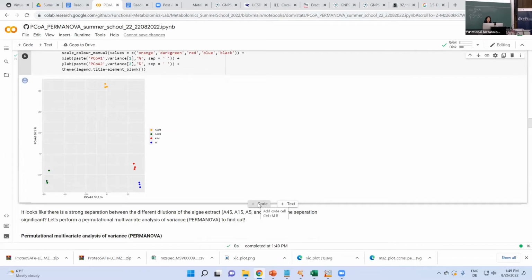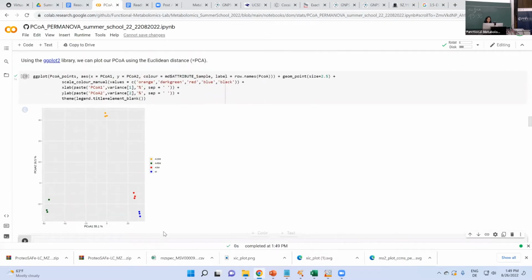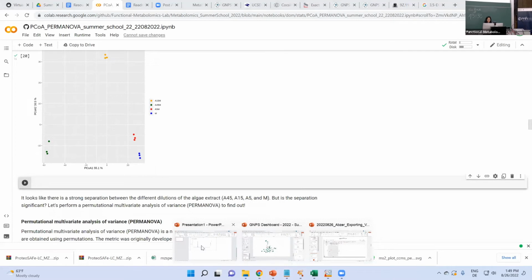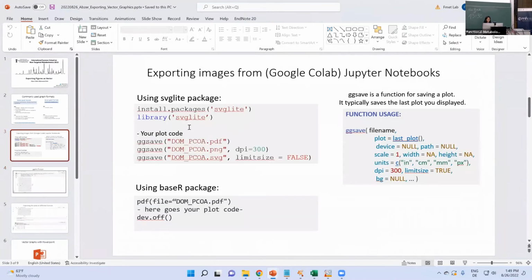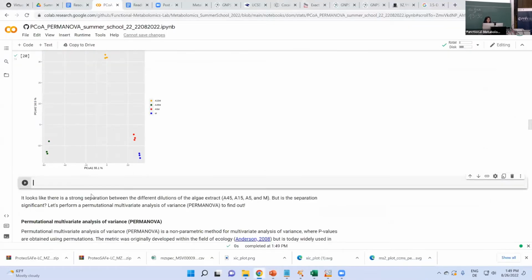So after that, you can try to save this plot into different formats. Go to the slide, I have already uploaded it. You can copy the lines from there and paste them here.